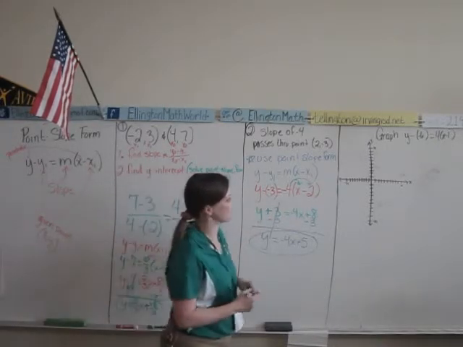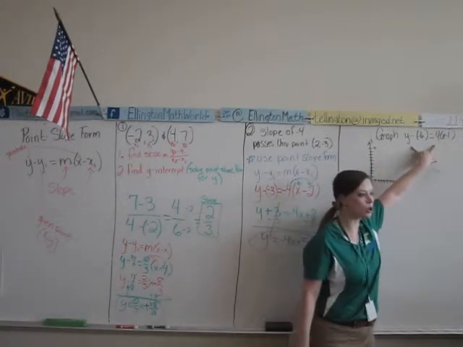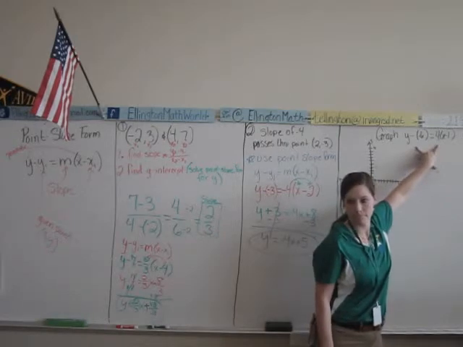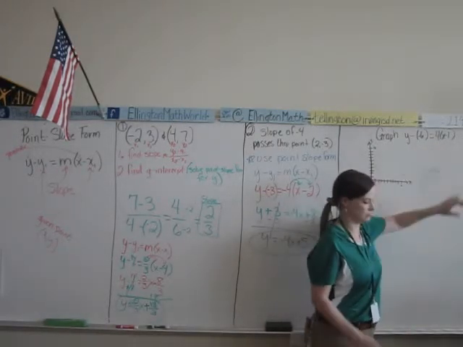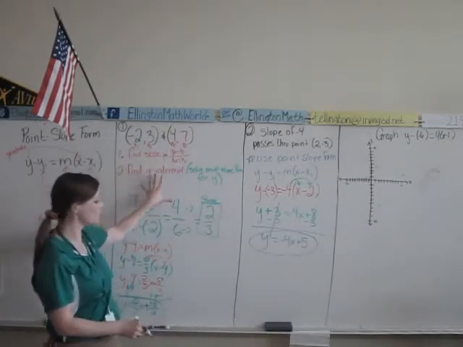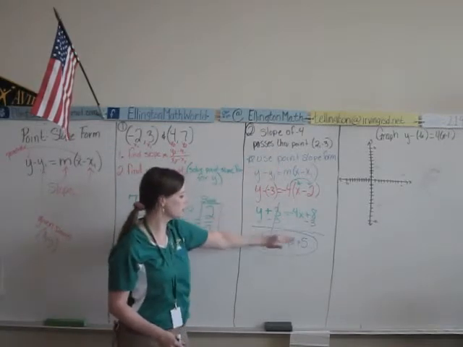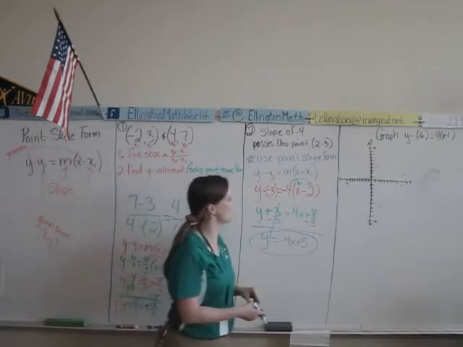I'm going to talk about graphing it. Okay, you're given the equation in point-slope form. Can we graph from this form? No, we need it in what form to graph it? Y equals mx plus b. There we go, slope-intercept form. So again, just like we did on the first one and the second one, we're going to go from point-slope to slope-intercept form by solving for y, isolating that y.